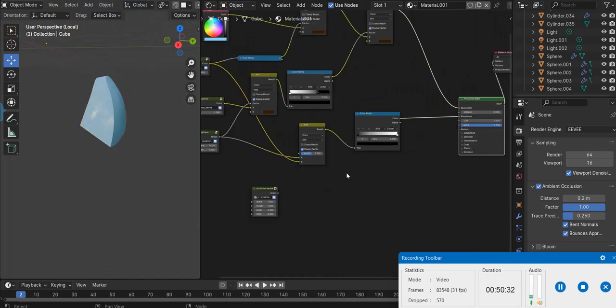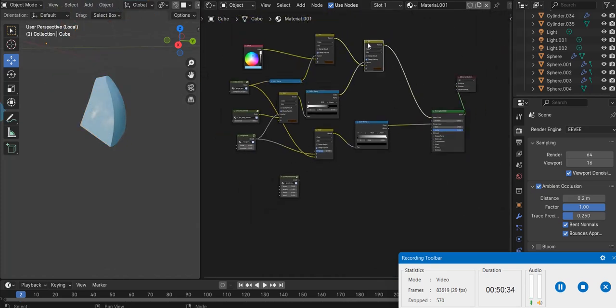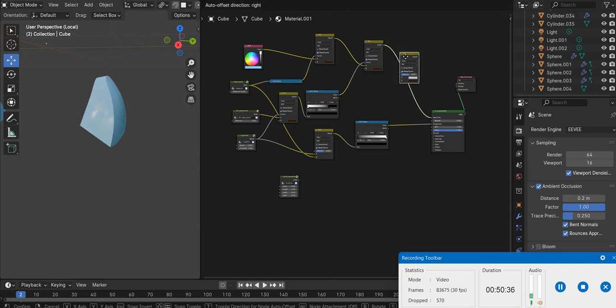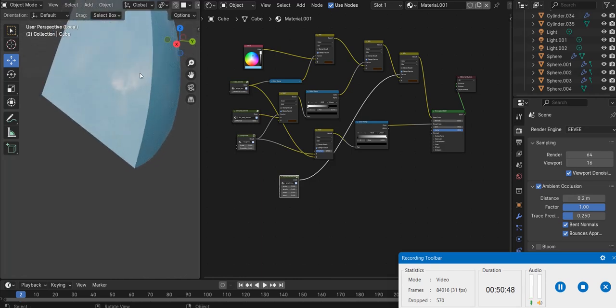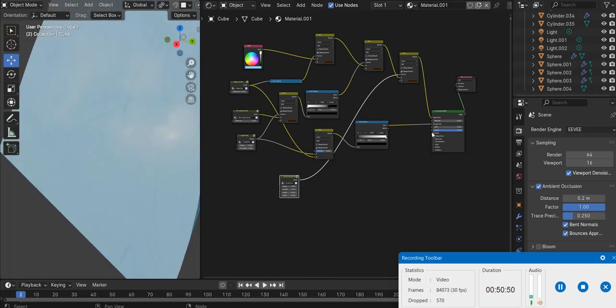Okay, now let's add the scratches. Add another one, Shift D. Put this in factor. Should include it, man. If it doesn't, it does include it. It's not very strong.